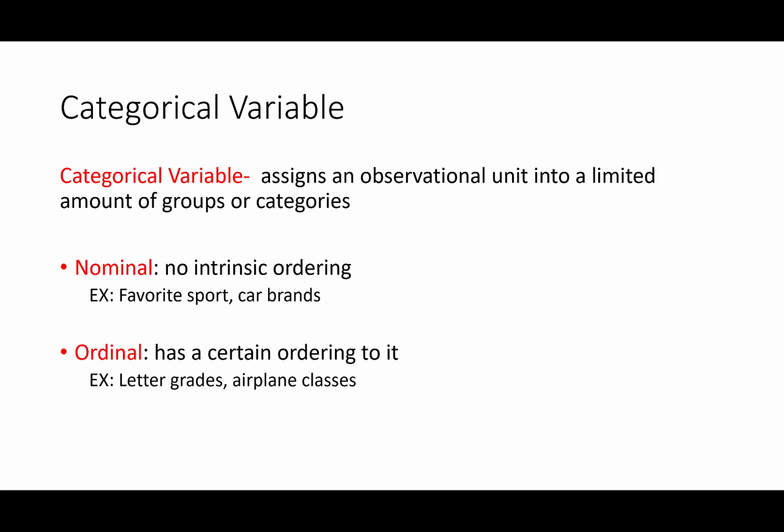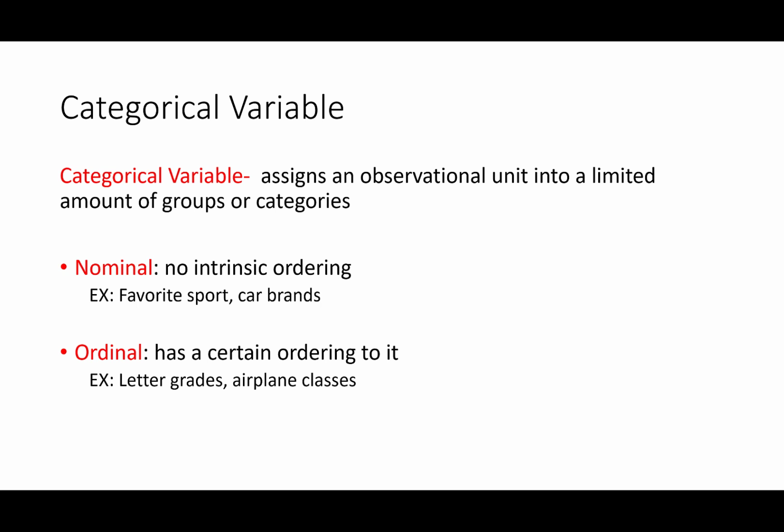The best score you can get is an A, then B, C, D, and F. There's an ordering to those letters. Same thing with airplane classes. There's economy, economy plus, business class, first class, which represents how nice you're treated at that specific airline, and things like that. So there's ordering to some categorical variables, and there's non-ordering to others, which we call a nominal variable. It's important, though, to distinguish between different types of variables because the type of variable will affect how you analyze the data.